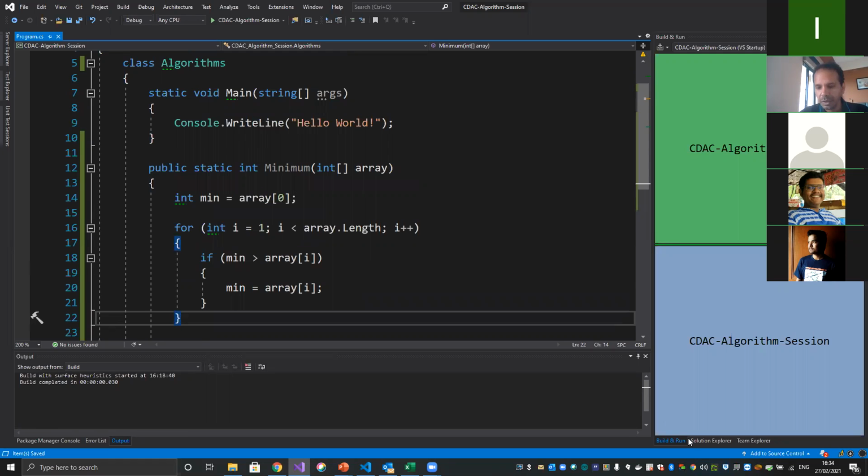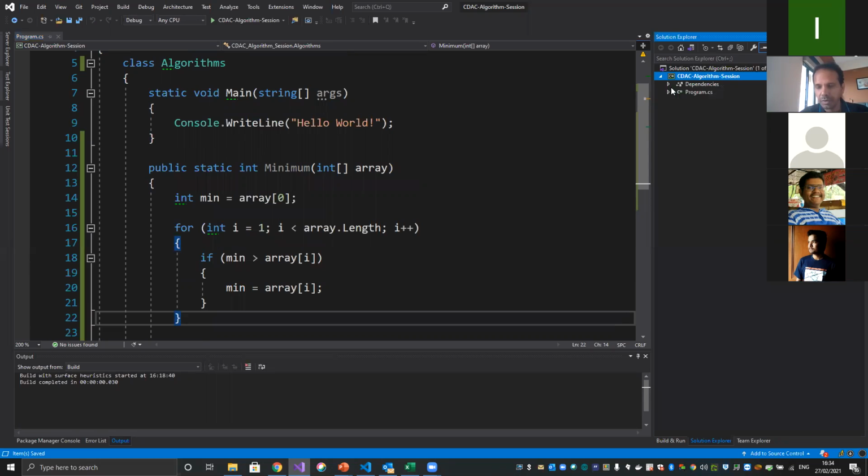Now, have you done this in Java also? Do you test your code in Java? Yes, sir. And how do you do this? By running the program in a console. If we have an IDE, Eclipse, we run the program and see the output. But how do you do automated testing? Not yet, sir.